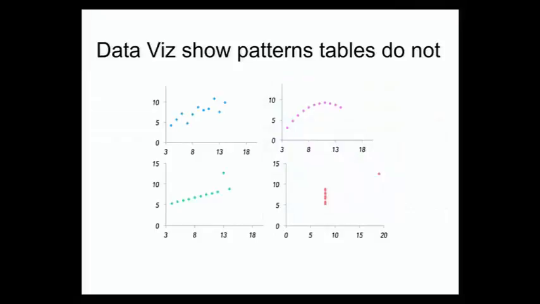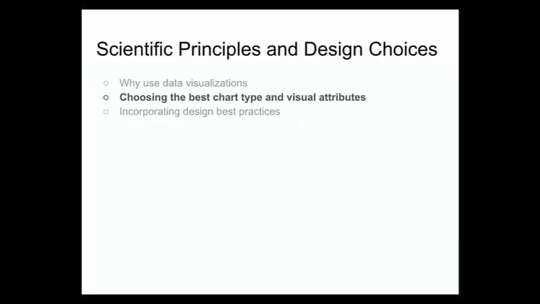Visually plotting them allows you to take away something from the data that you couldn't get from the simple table alone. And so this is one really great reason to use data visualizations: they can help you understand new things about the data, identify new patterns, identify outliers, et cetera. All of you play in data, so this really may not be something too new to you, but with all that, how do you get into choosing the best chart type and thinking about visual attributes?